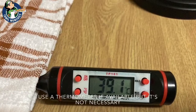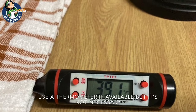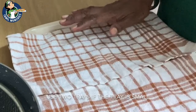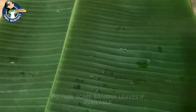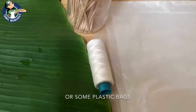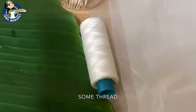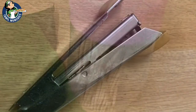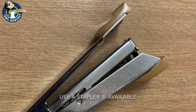If you have a kitchen thermometer, use it to measure the temperature. The beans must be below 35 degrees before the next step. You can let it cool down completely if you don't have a thermometer. For the next step, we need some banana leaf. You can use plastic bags if banana leaves are not available, some thread, some toothpicks. If you have a stapler at home, it will be better.